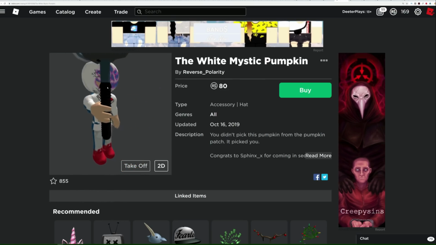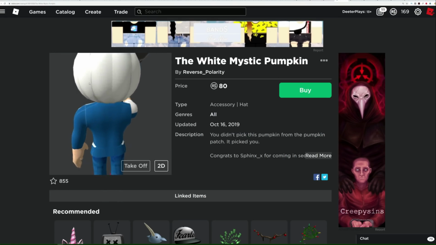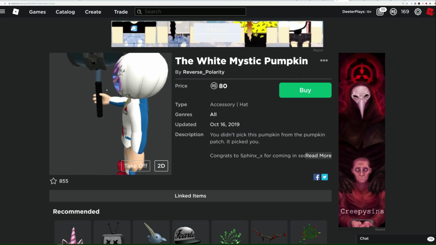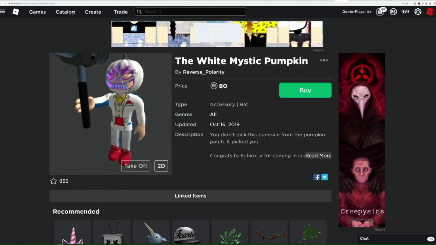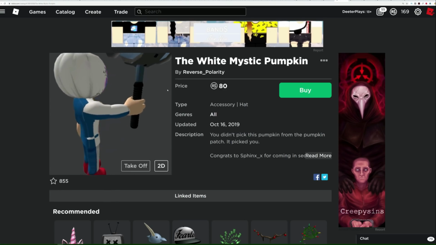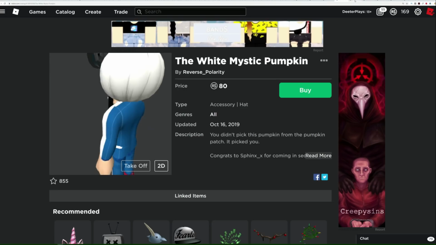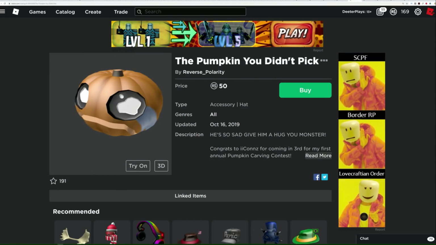But I don't know. We almost need a way to black out the inside, because it's kind of weird that you can see the face inside of there, but then it's kind of cool that you can see the face too. But the eyeballs don't really line up the way it did with the other one. So really cool. Only 80 Robux for this one, 100 Robux for the other one. All right, let's take a look at this one.